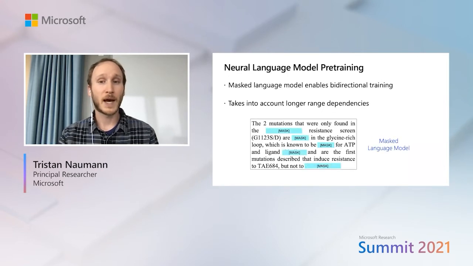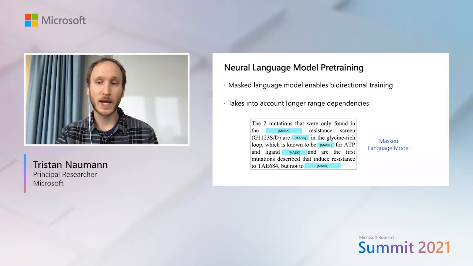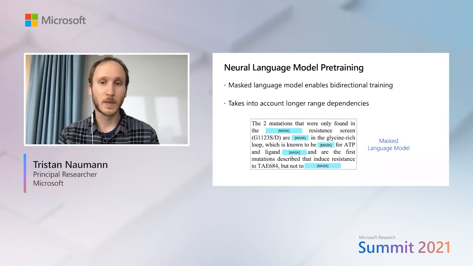In this case, masked language modeling involves masking words from the unlabeled text and forming a prediction task around recovering those words. In doing so, masked language modeling enables bidirectional training using a positional embedding to account for sequence. And unlike traditional language models based on conditional probabilities, these are able to take into account longer range dependencies that may not have been previously tractable. As we can see again in this example, by masking the text, we can ask the model to learn a representation that is contextually based.